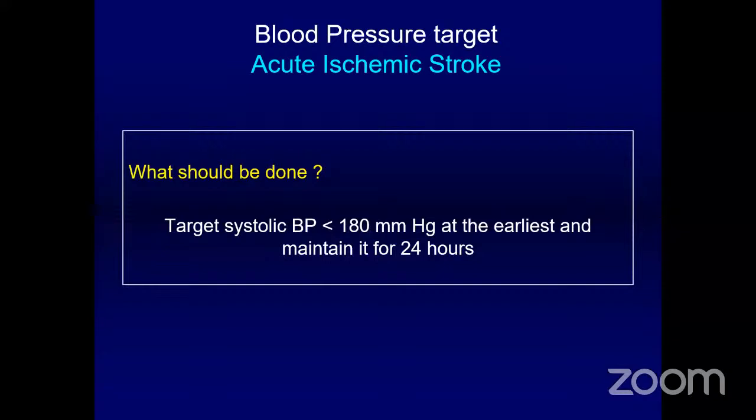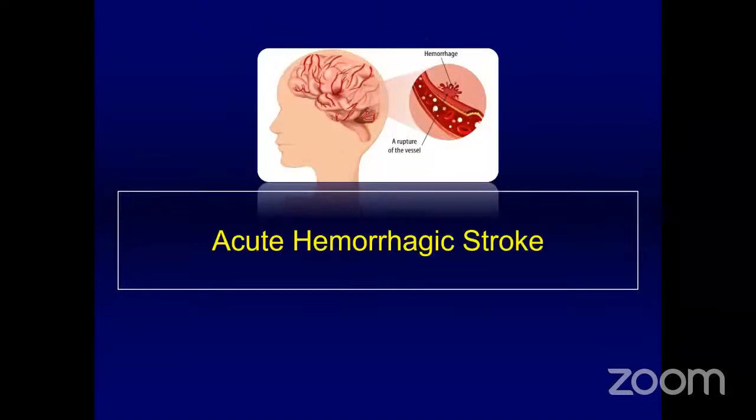So what we should aim for and practice for any patient who is coming to us with acute ischemic stroke is to focus on the target systolic pressure based on whatever we have seen in the different guidelines. Try to maintain this target systolic pressure to less than 180 at the earliest. Obviously, you have to ensure it's not a drastic fall, and it's less than 15 to 20%, and then you maintain this systolic blood pressure for at least 24 hours. I think that's a simple message and a simple protocol that can be applied for our patients in our unit, and that will also do good to the patients.